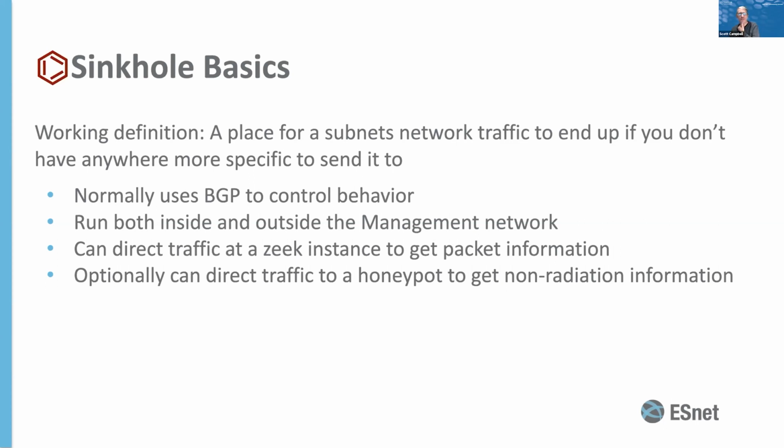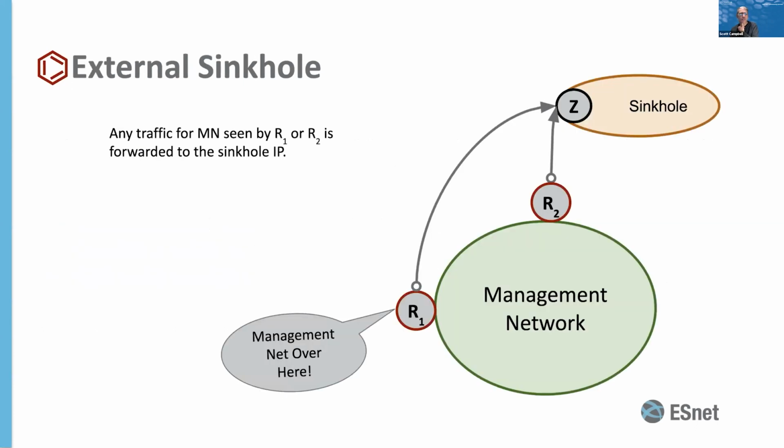Use BGP for it. You can run it inside and outside the management net. The way we're doing it is we're running it passively, so it just goes to an analyzer and disappears. But that analyzer is running Zeek, and then we can use that to do a kind of signal to noise amplification, particularly on the inside. I can talk about that in a second. It's a way of boosting the signal that attackers give you. And then if you're interested in it, you can drop a honeypot in there instead of just throwing it away, and suddenly everything is interactive, and you can gather more than just radiation information.